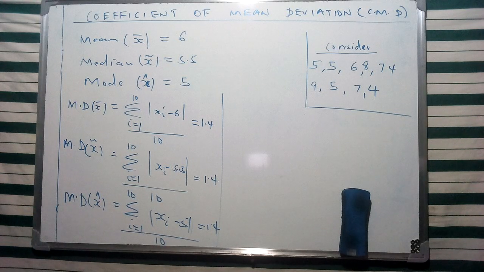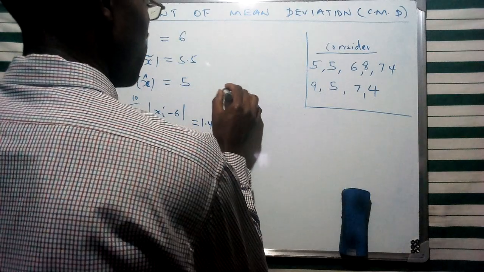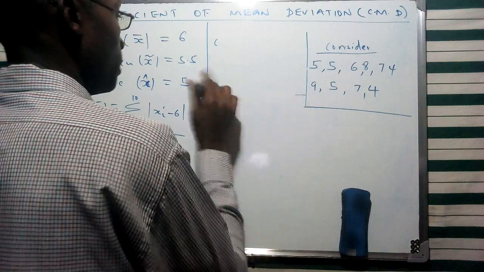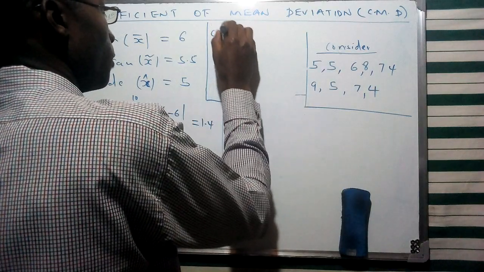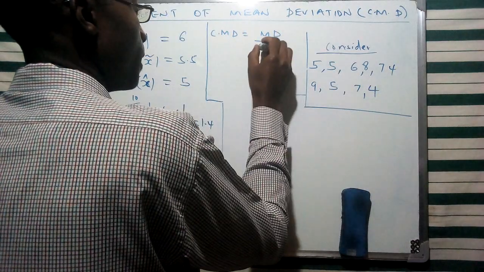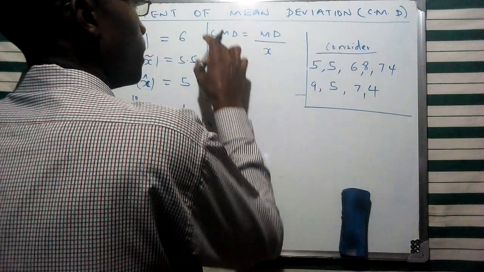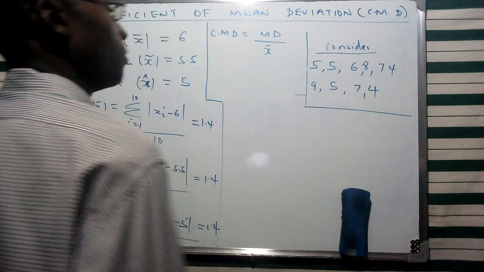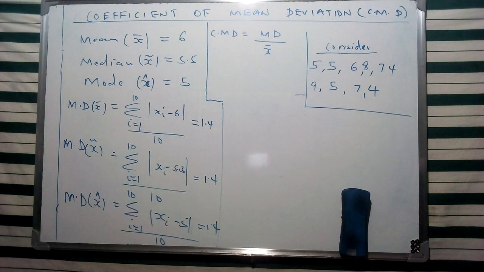Now, in our case for today, we're going to look at the coefficient of mean deviation, and we're going to see that the coefficient of mean deviation basically is the ratio between the mean deviation and the average about which the deviations are taken, and therefore we can give this one in terms of a representation of the coefficient. I'm going to divide my table in this. So the coefficient of mean deviation is given as the mean deviation all over the specific average that we're going to consider. In this case, if we are going to find the coefficient of mean deviation about the mean, this is going to be given as the ratio between the mean deviation divided by the mean.